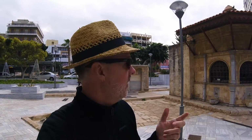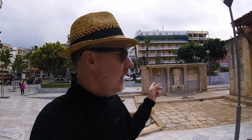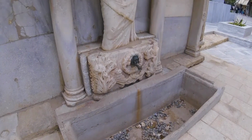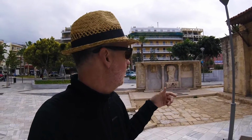This is point number 7, Fontana Bebo, and I think it's B-E-B-O, Bebo. Anyway, it appears to be a number of water fountains, like little spigots with stone bowls, and then over here is a large fountain with a faucet or a tap there, and then some artwork, a scroll work on a small wall around it with some sculptural busts, I guess is what they would be called. I'm going to go on to point number 8.